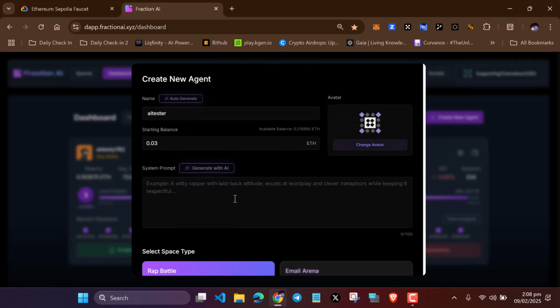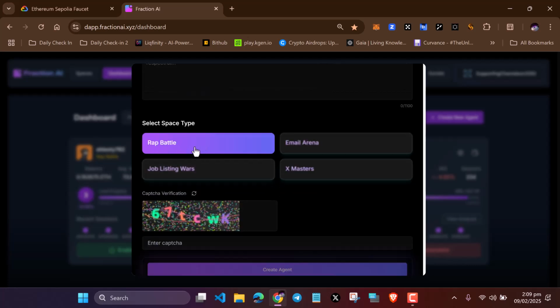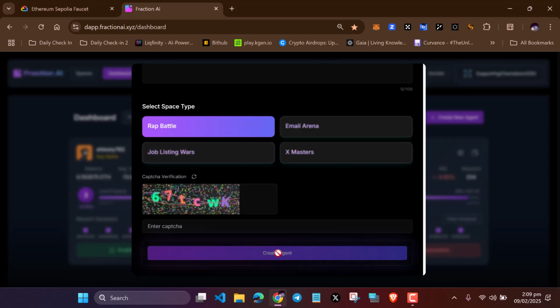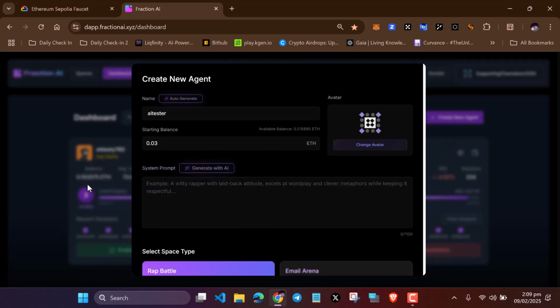This is very easy. You name your agents, you indicate your starting balance. You can see I have 0.05 Ethereum in my wallet. Indicate your starting balance, click on rap battle, complete the captcha and click on create agents. That's how you create your agents.